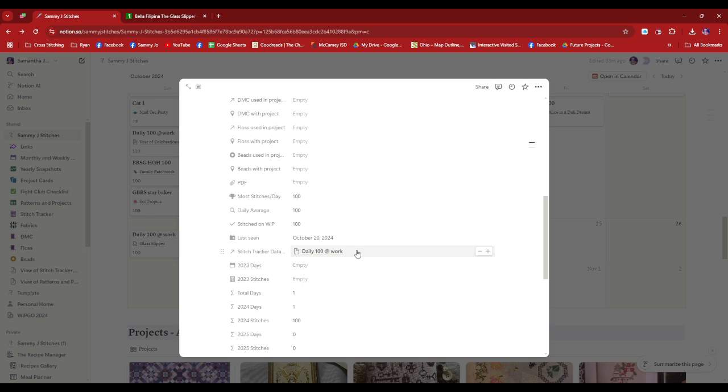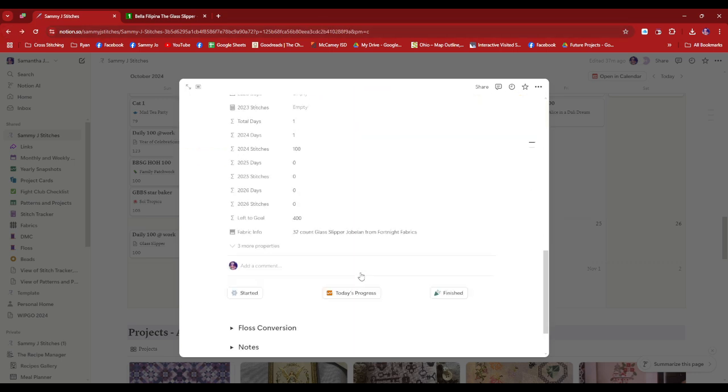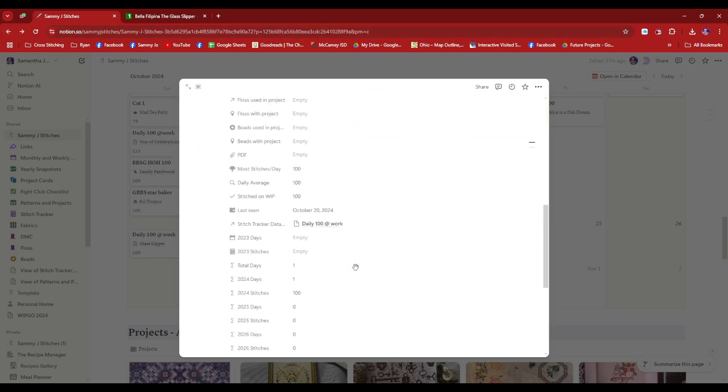So at the end of the year, you can take a look and see what got me stitching this many stitches on it. Oh, well, I used it for this game and I used it for this. And I just find that really interesting. A lot of people just use the date, so you have a list of every time that you worked on it. That's great too. For me, it's really nice to see why I worked on it. So those are some things to think about when you are titling your entries.